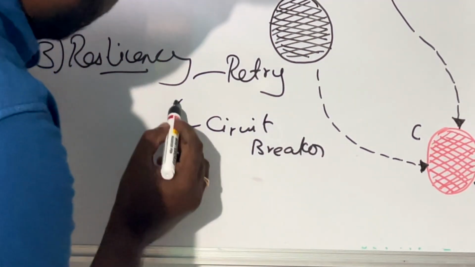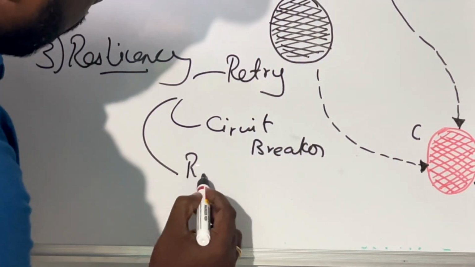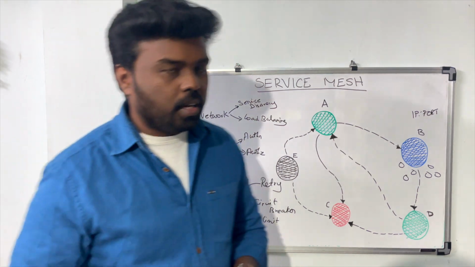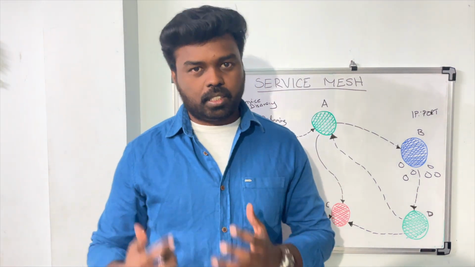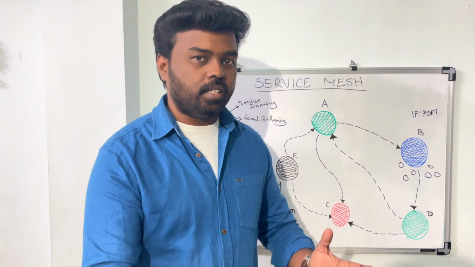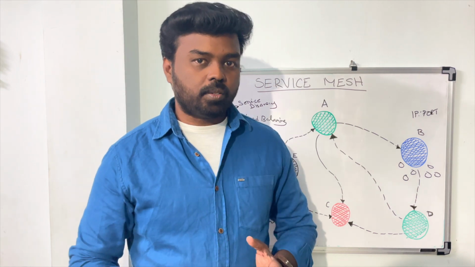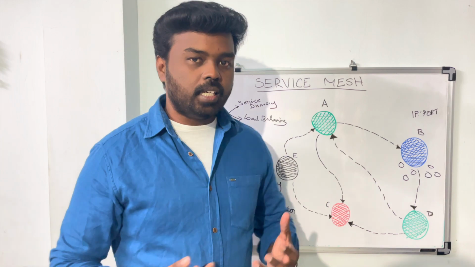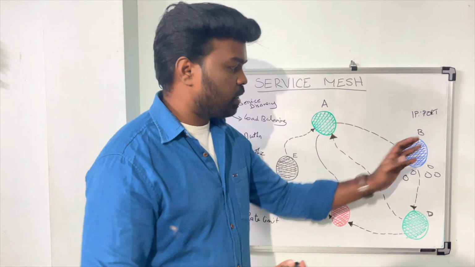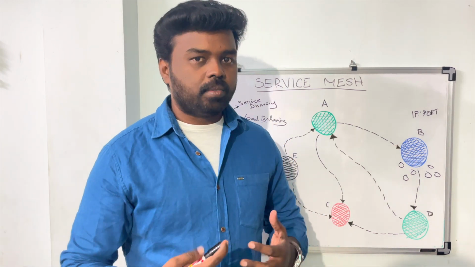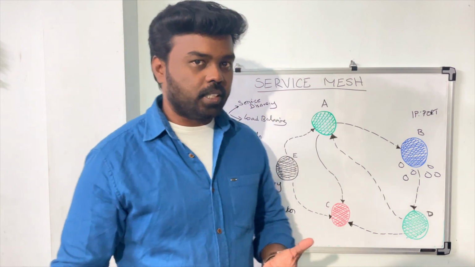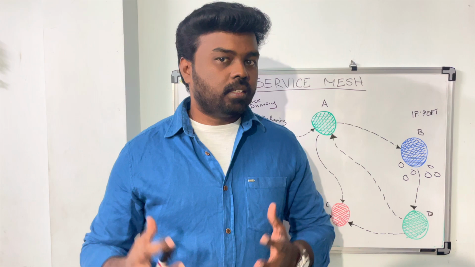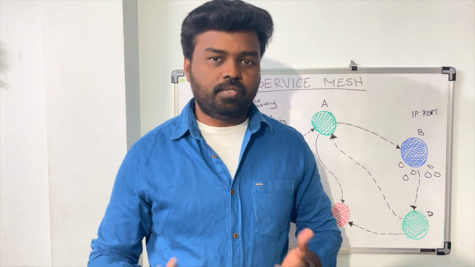And the third thing that we have to consider in resiliency is rate limiting. We should have some kind of a system in place where I can configure the limit of requests that a service can accept. Say, for example, if accidentally service A is pumping too many requests to service B, sending some 1,000 or 2,000 requests per second, and service B may not be able to handle that much load, it might eventually fail.